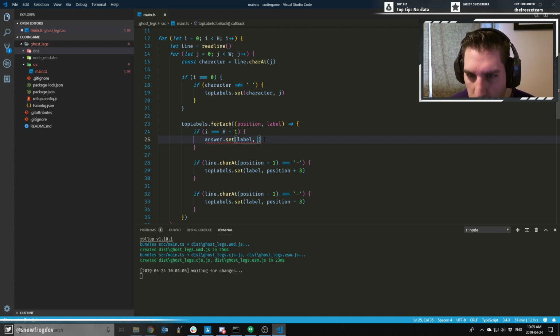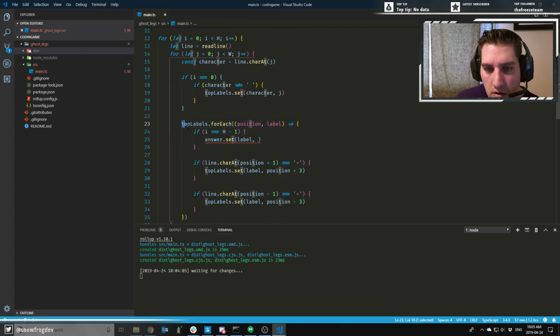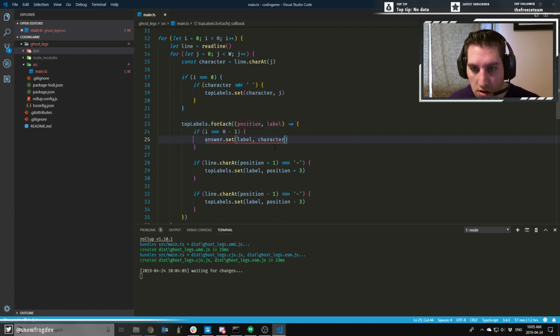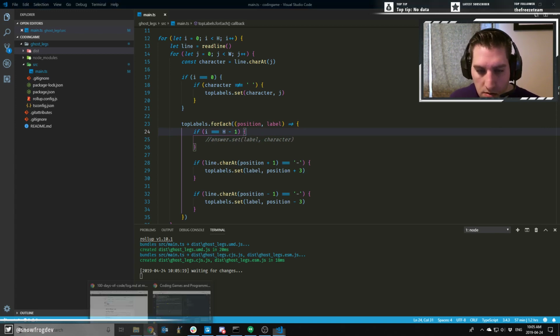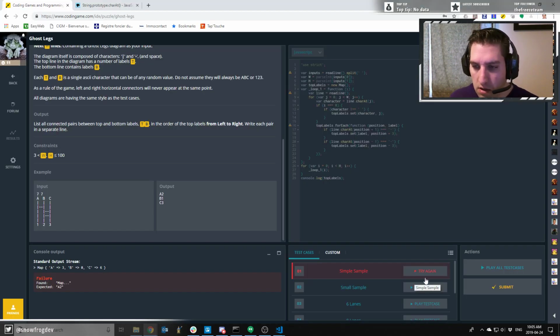Why do I need to check this for each character? I don't think I need to. Okay, I'm changing too many things here for now. Let's just rerun this and make sure I didn't screw up anything. 3B0 C6, good.